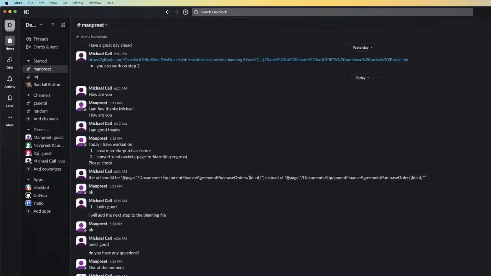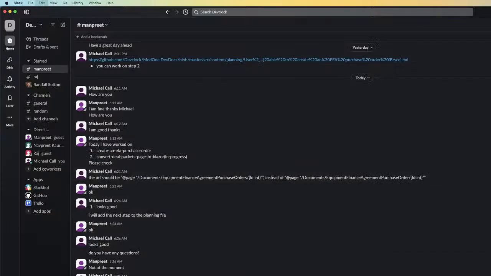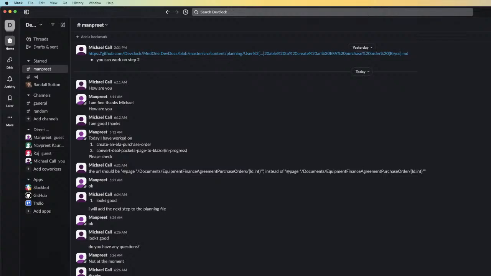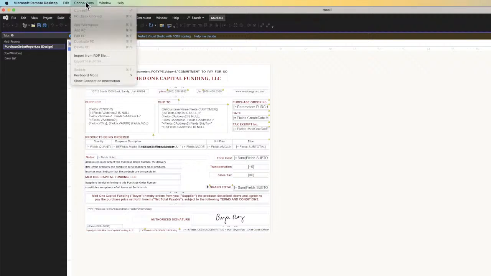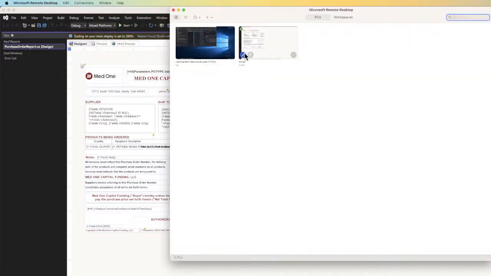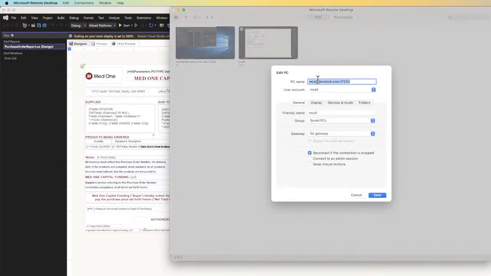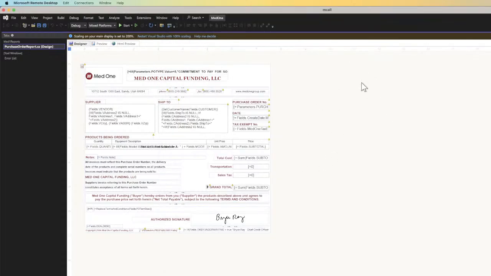So here's the URL, and then username and password. And if you go here, Windows connection center, go edit. So this is my connection. So the PC name is this, mcall. So if you can't get this report to work on your machine, you can use my machine.